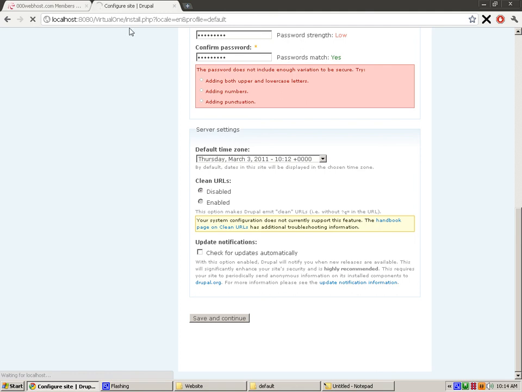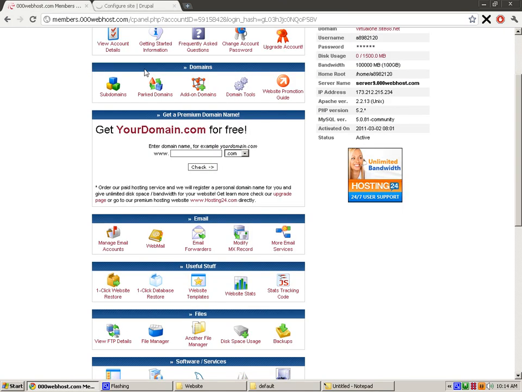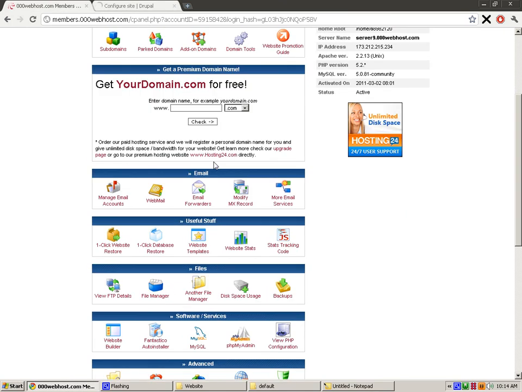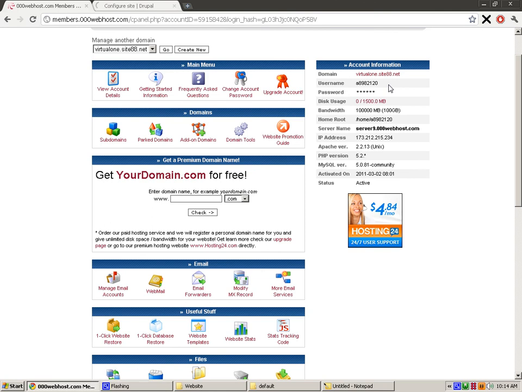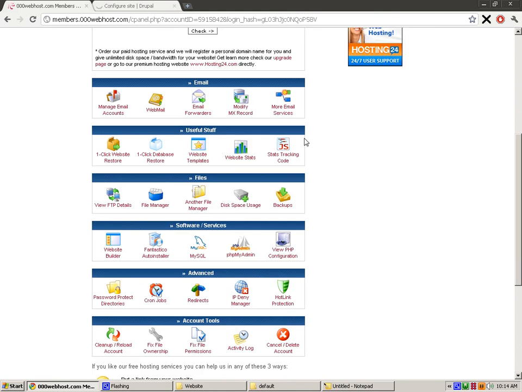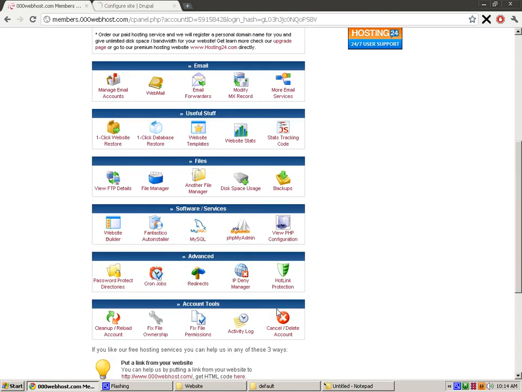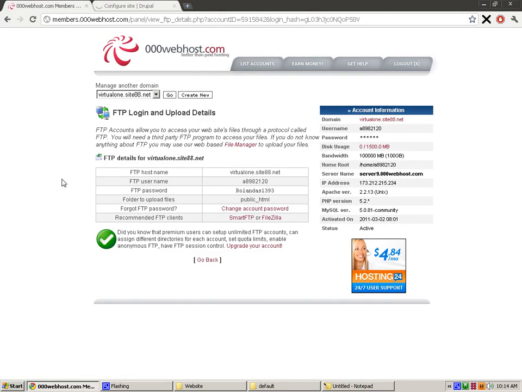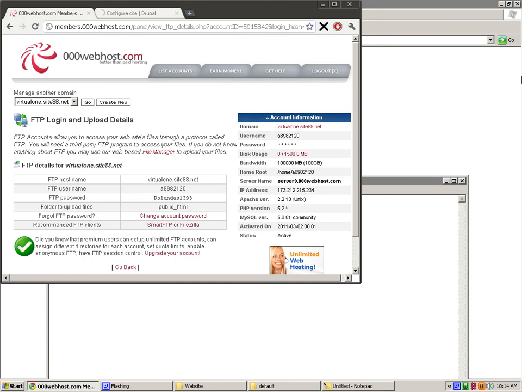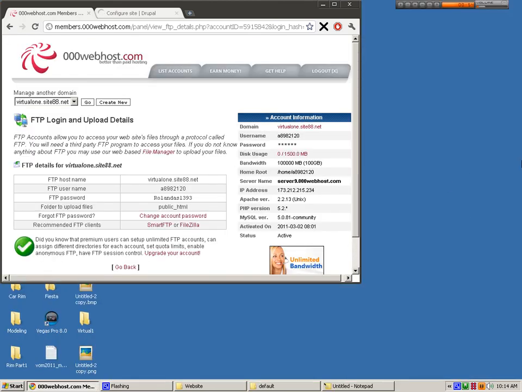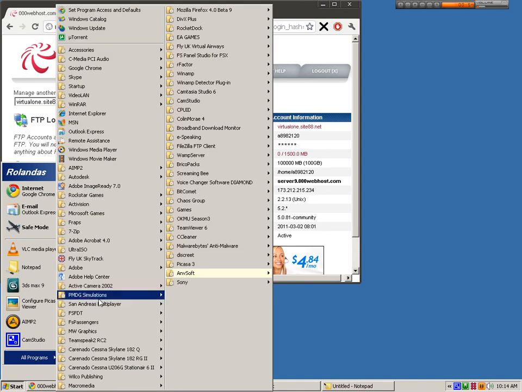We could get our FTP details while we're still here. So let's go down to, it's supposed to be FTP somewhere, files, there it is, view FTP details, and just minimize all of these. Just let me switch that back on. There it is.